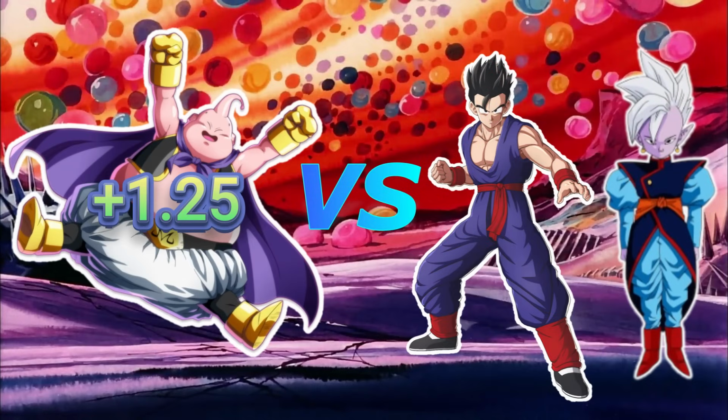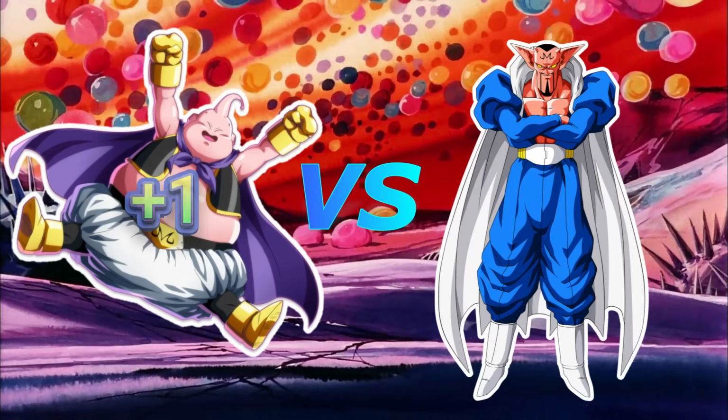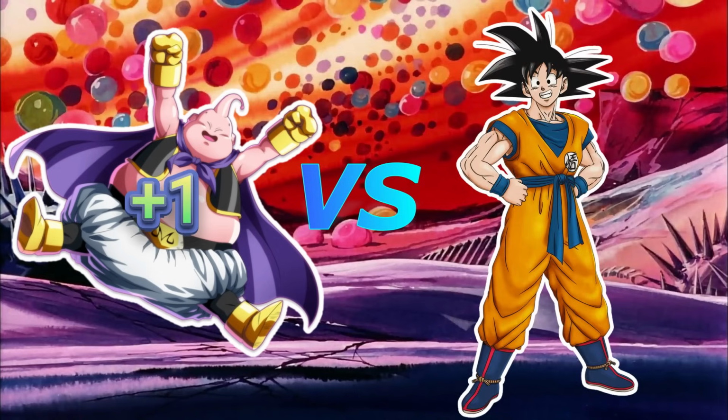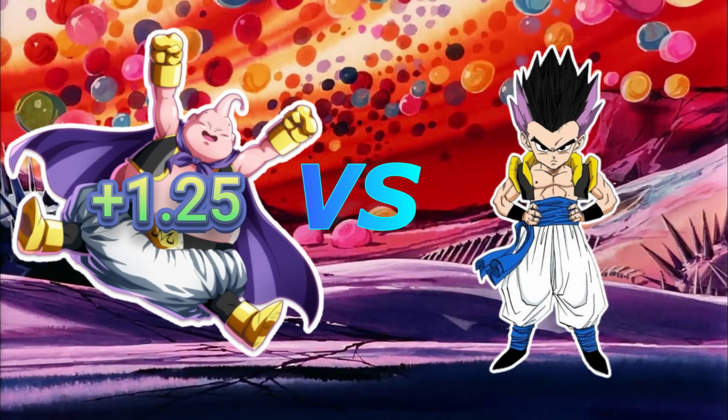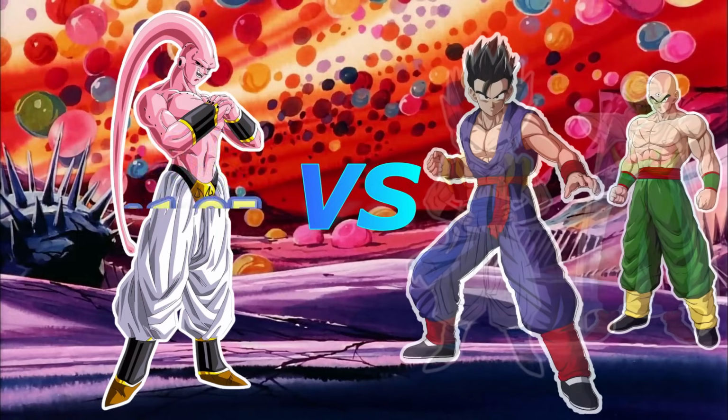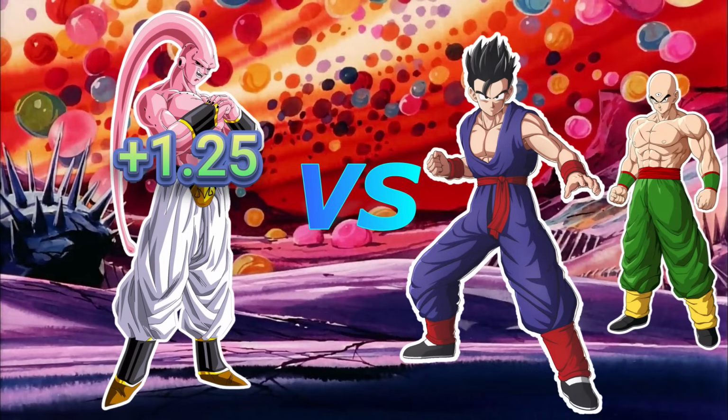After that, Majin Buu joins the scene and beats Supreme Kai and Gohan. Majin Buu wins against Dabura. Majin Buu wins against Majin Vegeta. Majin Buu wins against Goku. Majin Buu wins against Gotenks. Super Buu wins against Gotenks with the Piccolo assist. And then Buu-Tanks wins against Gohan with the Tien assist.